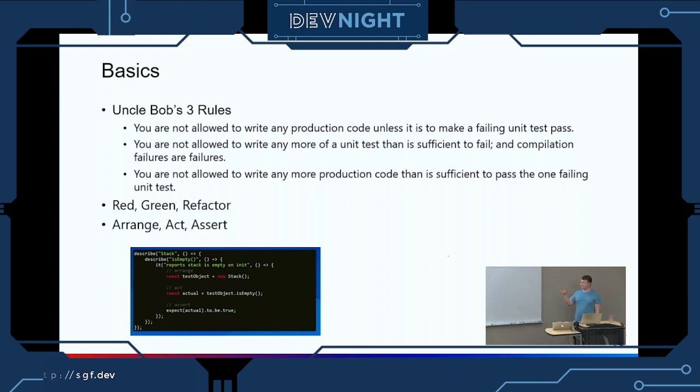So those rules are the foundation for test-driven development. And you can go beyond just unit testing. This is specifically talking about unit testing, but you can make this true for all layers of testing. In a little bit, I'll talk about the different kinds of testing you can do. You can say, I'm not even going to build an app until I have a test that says I should have an app. I should be able to hit a URL and something comes back. That's the most basic test. You wouldn't write that in a unit test framework, but you could start there. And until you get that to pass, you can't call the work done. And you kind of just step in layer by layer by layer.